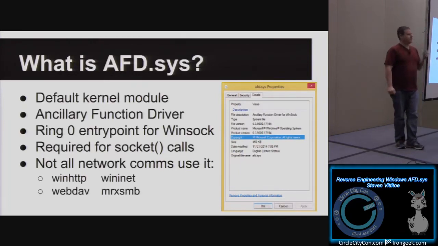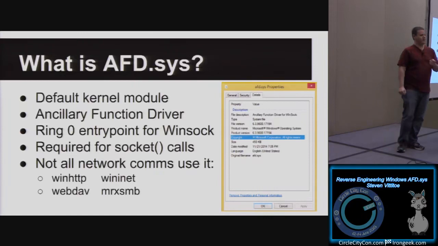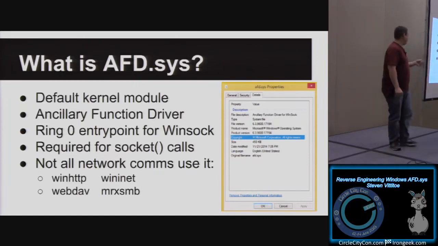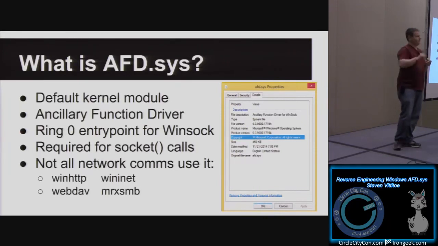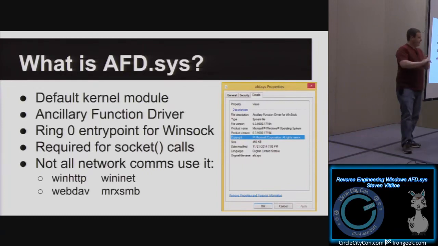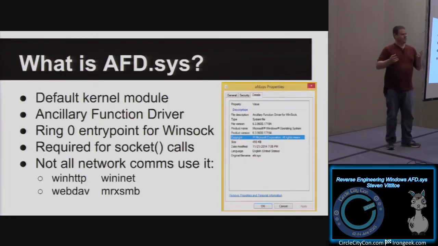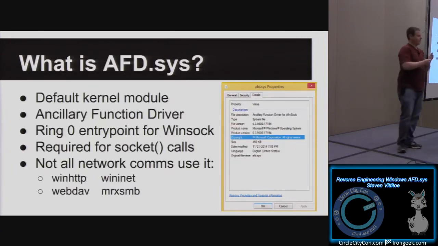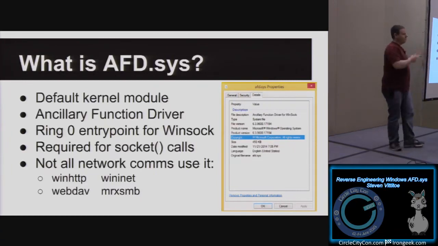You should realize that this is not the only way you can make network communications in Windows. Just off the top of my head, there's like 4 other things that you could use. There's WinHTTP that will talk to HTTP.sys. You can also start servers with that. There's WinINet, which takes a different path. It doesn't use AFD.sys. There's WebDAV, right, for file shares over HTTP, and that's also a kernel interface that you can talk to. And there's MRxSMB, the SMB client, which is implemented in the kernel as well. So all of these things can do network communications, and it's not like this is the only one that can do it.